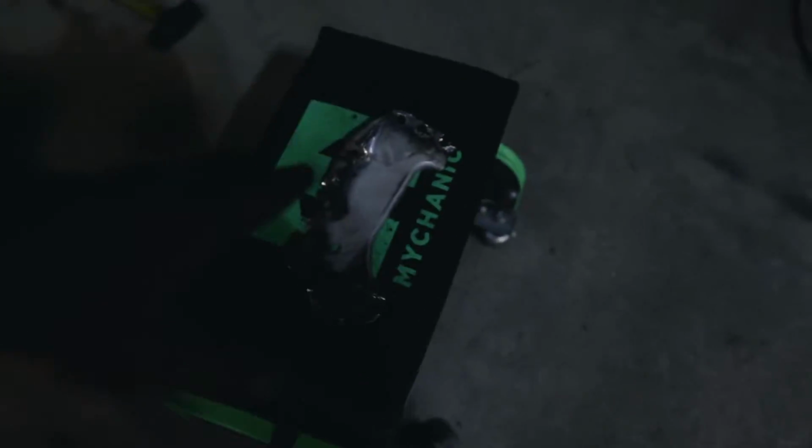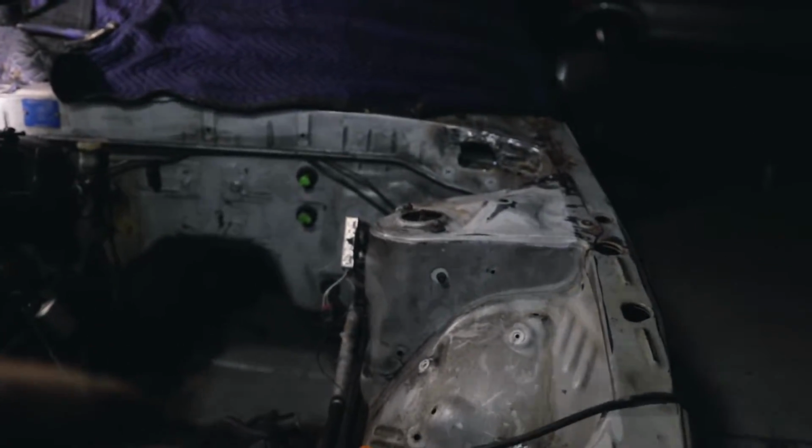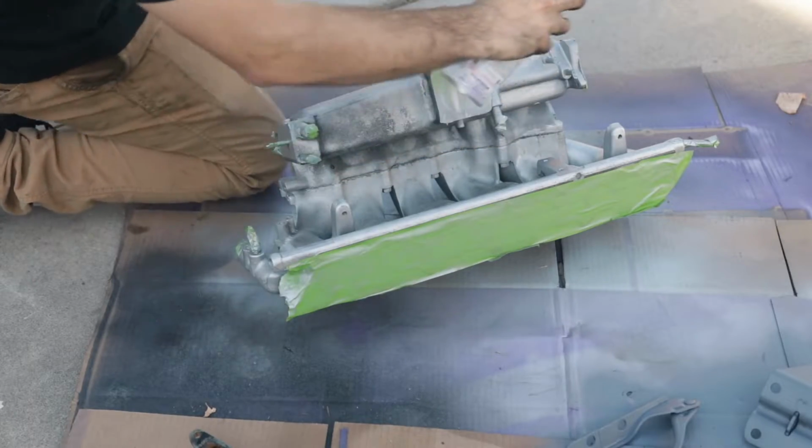Ditching those, I'm going to keep them because I might change my mind later, but I'm not going to throw them on the car tonight for a couple reasons. While we were waiting, I got things painted like the hood hinges. I painted those. Our intake manifold looks really good now. It's all painted. Everything's good to go.